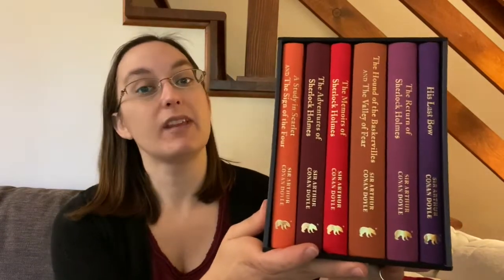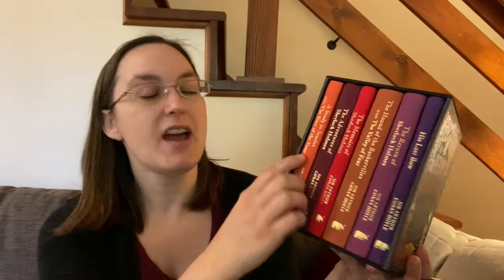Number one is Crunchy Leaves — the world is full of color. Choose a book that has red, oranges, and yellow on the cover. I went a little further because almost all the books I'm going to show in this tag have fall colors, but I wanted to show a series. This is the Sherlock Holmes Mysteries, and I just love how in total these make beautiful fall colors all together on my shelf. They have gold writing and all that shiny stuff, so it just feels very fall and makes me want to pick them up and read them.